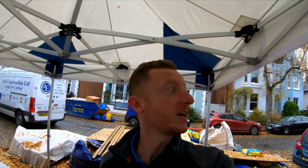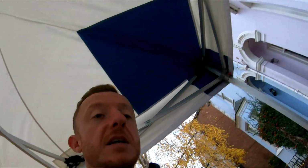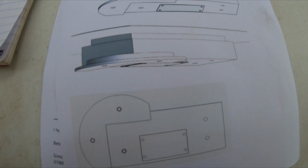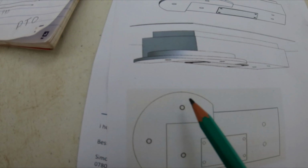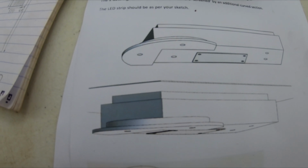You got it. Boom. I am out here, braving the rain. Well, I've got a canopy, so I'm cheating a little bit. I'm going to be making the bulkhead, which I've mentioned, which is going above the island. So here's a little diagram, well, a very good diagram that the client has actually made up. So this is what's going to happen. So the actual cooker hood itself will fit here, and then there's going to be some downlighters in there and in this breakfast bar bit, and it's going to look like this. So as you can see, that's where it will be housed there.